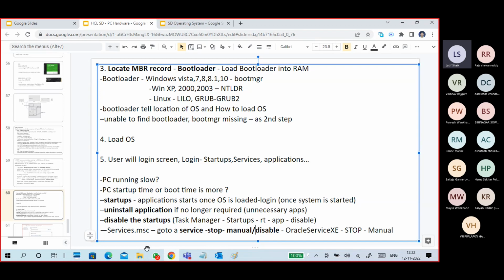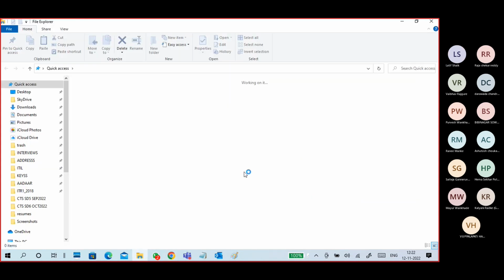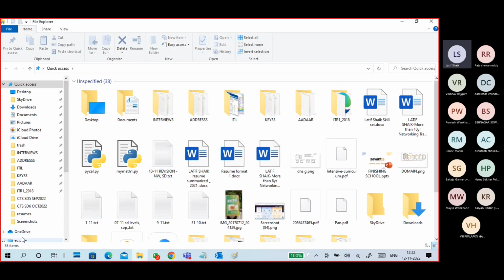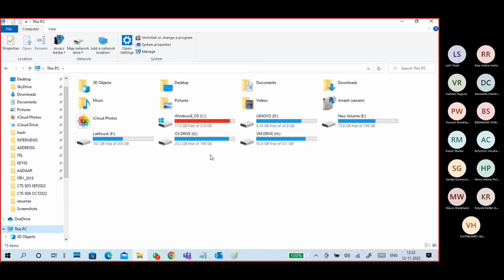Next one, as I said, is disk cleanup. Do the disk cleanup and error checking. Chkdsk is a command to check and fix errors on the drive. So do file system error checking, and optimize, defragment your system.